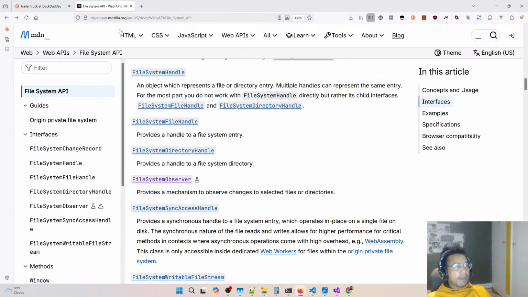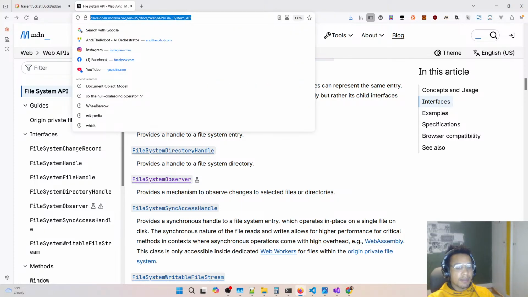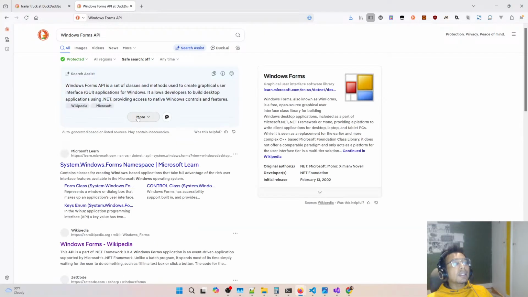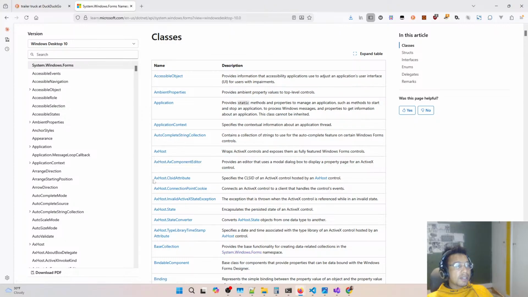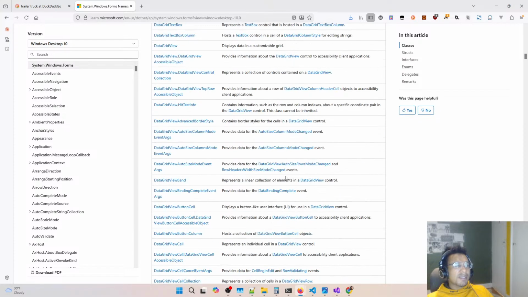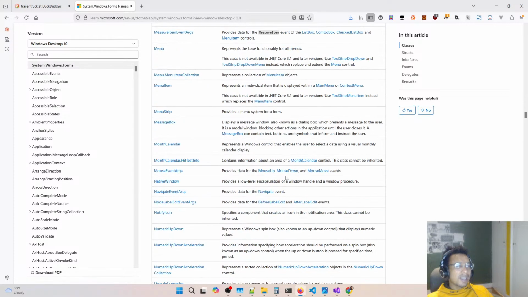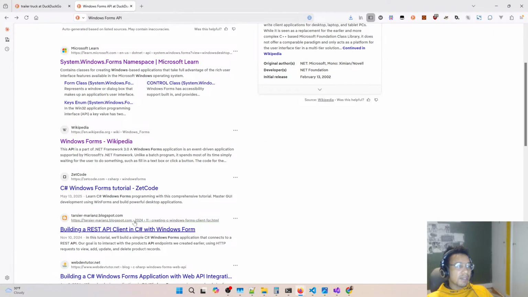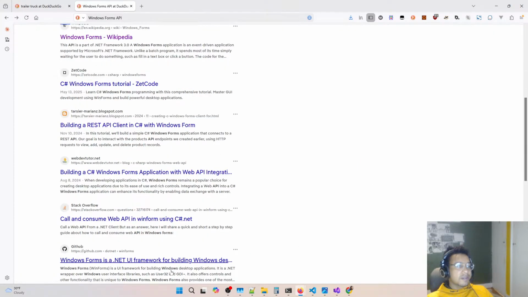And let's actually go back to the Windows Forms API to explore what it offers. And this is our namespace. Well, you see, it's not very pleasant to look at. Can we have a better one? Let's see.